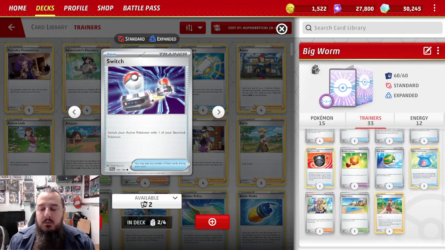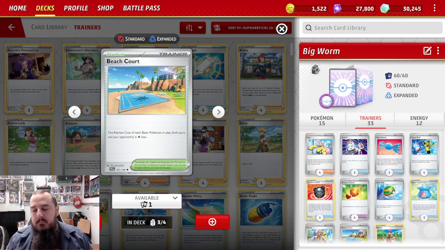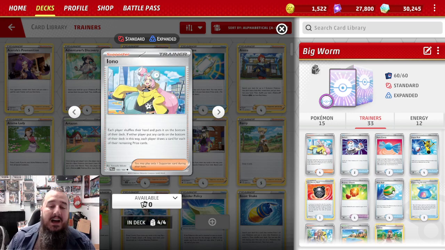And then, of course, with Mew, we've got 3 copies of Beach Court, reducing our basic Pokemon's retreat down to 0, or Mew's retreat down to 0, so we can freely retreat into something else, and we can keep that going in that way. So we are playing 4 copies of Iono, because Iono is a great shuffle draw sort of business, and it's also disruption and all that stuff.